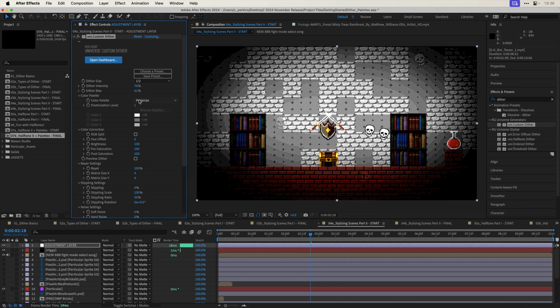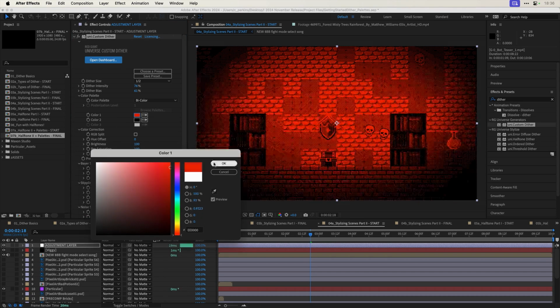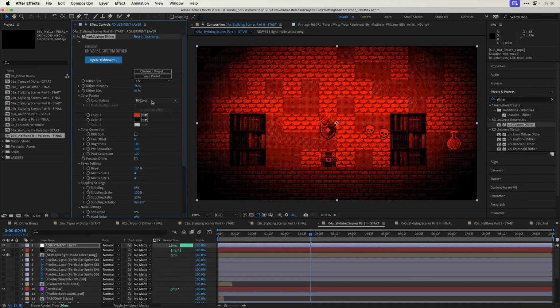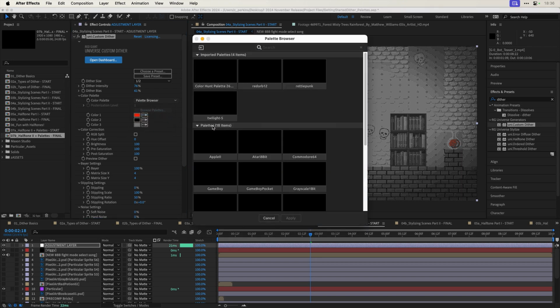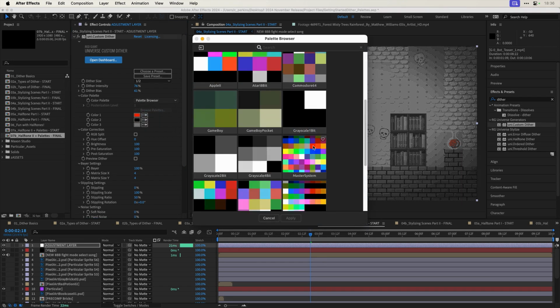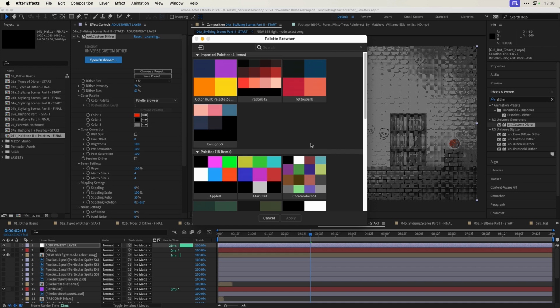And what's also kind of cool about this is that in the color palette drop down, we could posterize the colors, which is what we're doing now, and the default. But I could also use bicolor, which uses these two colors. So if I wanted to split the color here and have it just be two colors, or if I want to do tricolor and recolor it with three colors, I can do that as well. But this is what's really cool. There is a palette browser, and this is very similar to the Palettes effect, which is basically a standalone version of this palette browser that you can use to colorize your footage.